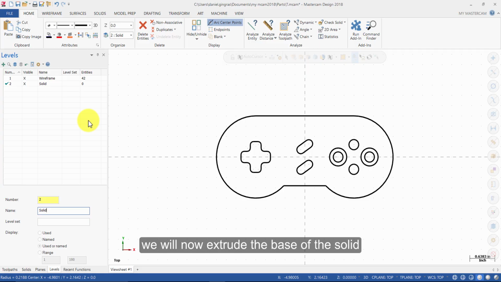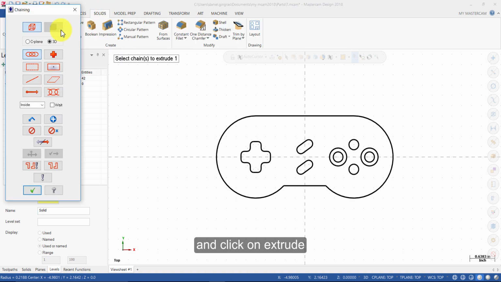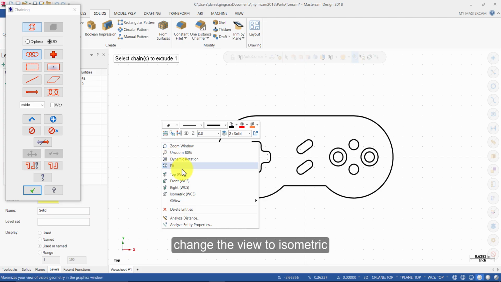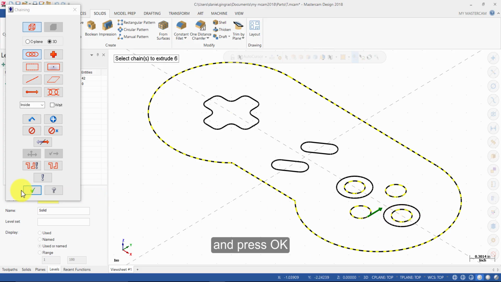We will now extrude the base of the solid. Select the Solid tab and click on Extrude. Change the view to isometric. Select the chain here. Then select these 4 circles and press OK.